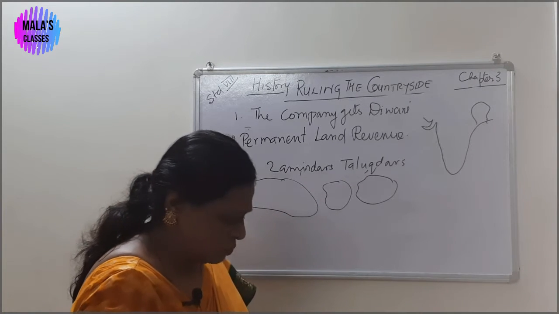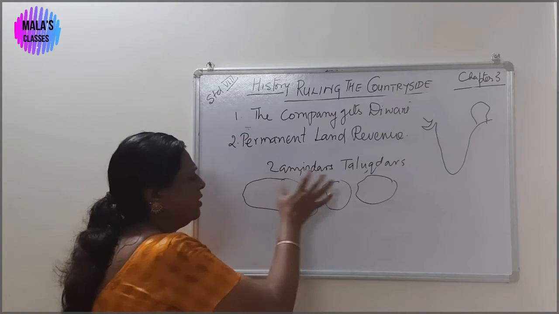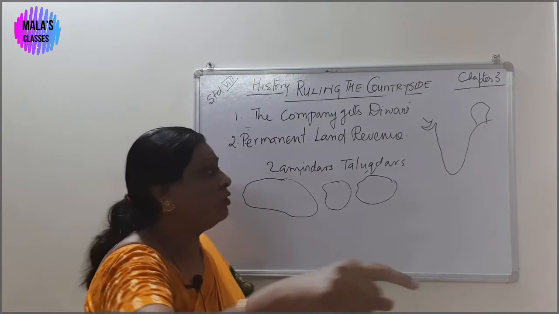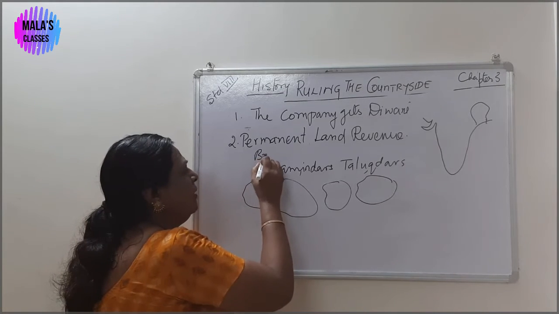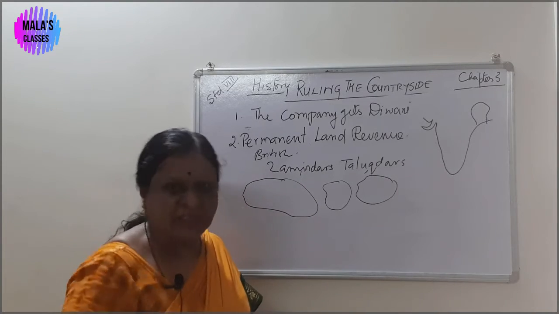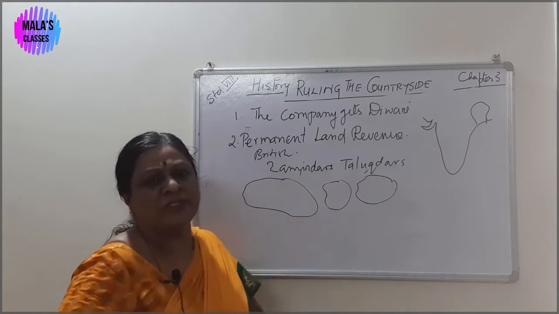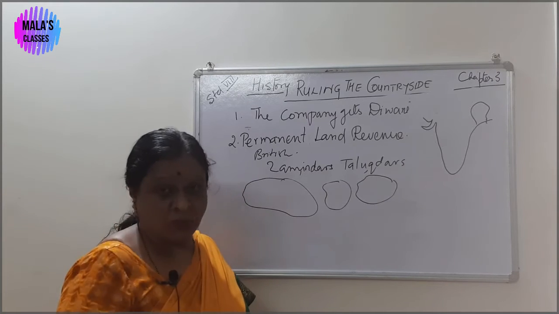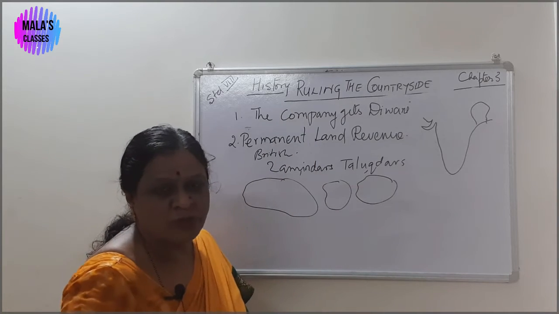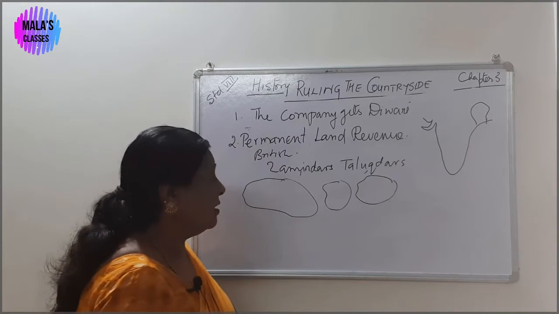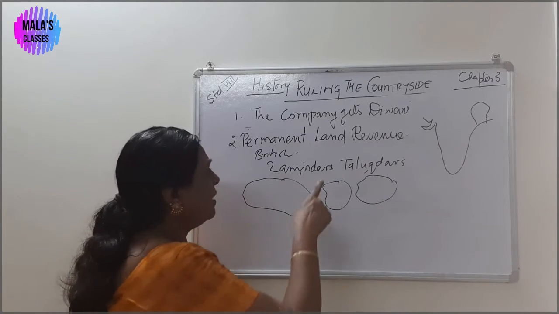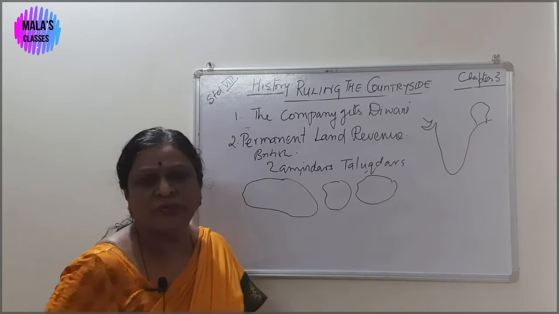Now what did the British do? Whatever area you are having, supposing you are a bigger zamindar, more land revenue you have to pay me, the British. Regularly. Permanently. It was fixed. Maybe 1,000 rupees, which in those days was a very big amount, after every crop was harvested. Or maybe 500 rupees depending on the size of your holding. So a permanent amount had to be paid to the British.